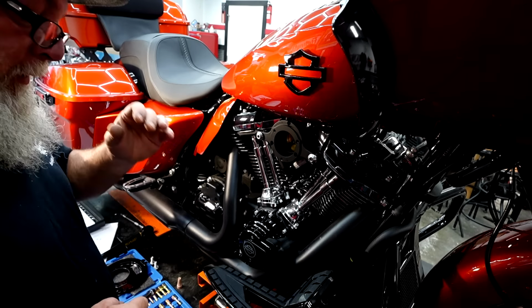Once we have all those on, we're going to make sure to clean the surface area off here. We're going to get our backing plate up into place. We've got these 3 screws here. Blue Loctite on these, 120 inch-pounds again. So we're going to do a little blue Loctite.